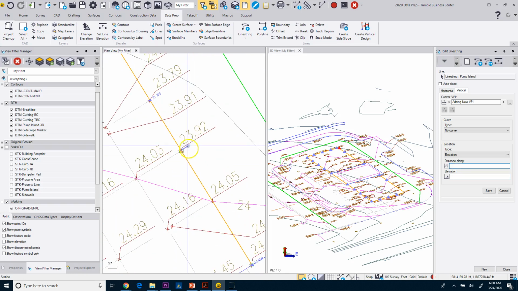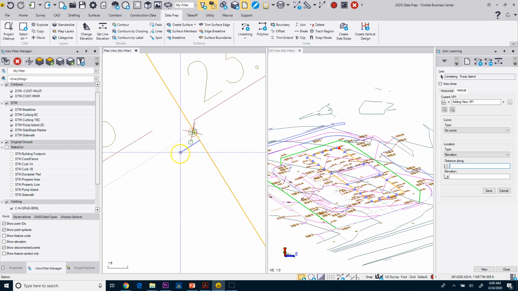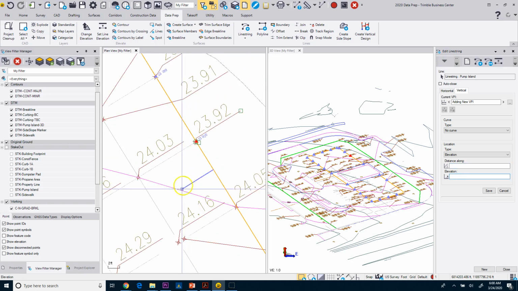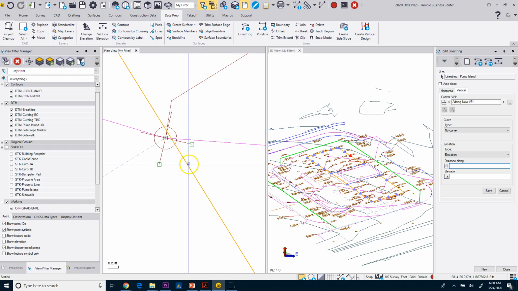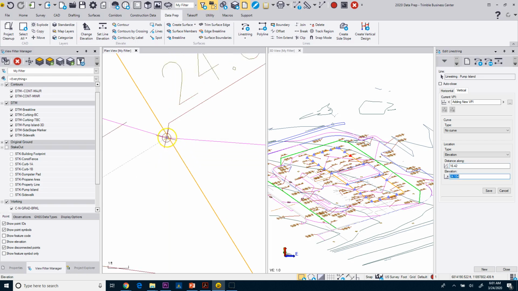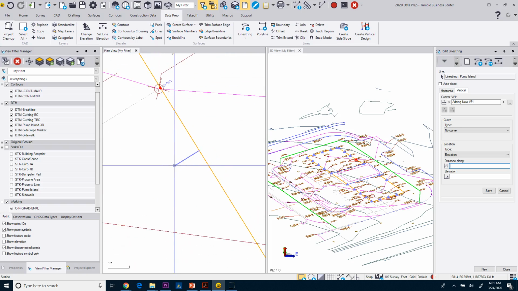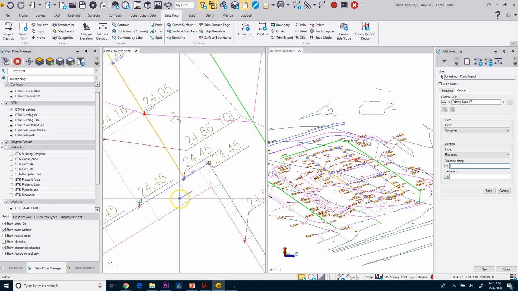And then we'll come down. Looks like I missed a couple, so we'll grab that point there. And at least this way I don't have to do everything. I can do just the ones that I missed.